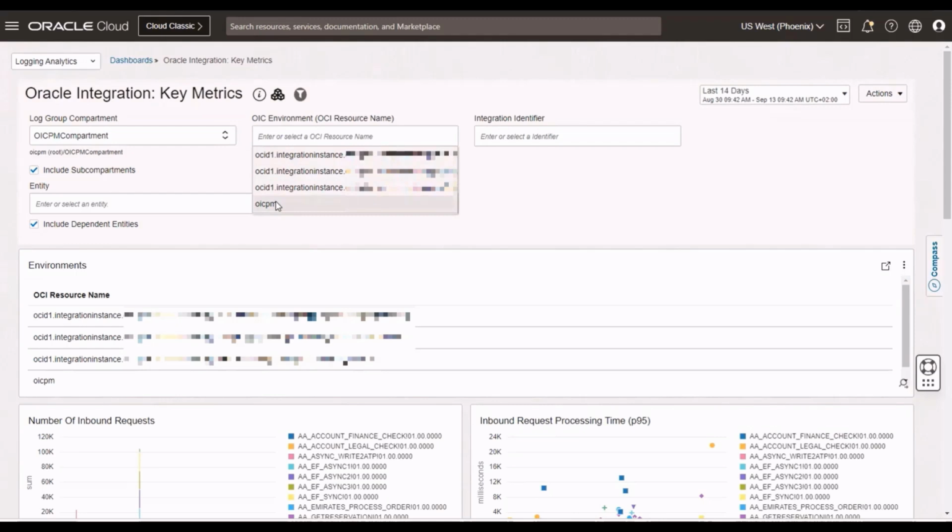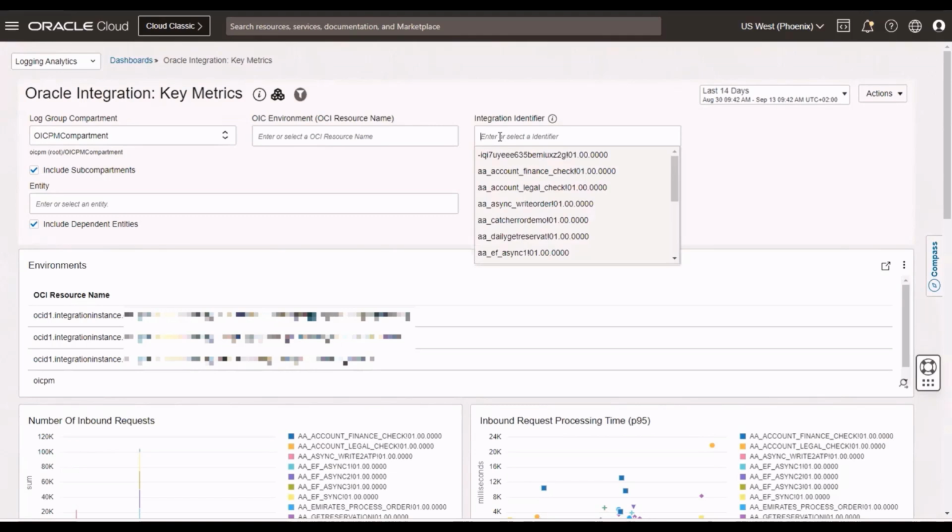So I have the fleet view, and then I can drill down into a particular OIC instance, or else I can drill down into a particular integration. So the dashboards then change according to what I've actually filtered up here. So I think this is key for many customers who have multiple OIC instances and who are missing that final piece in the jigsaw, from a monitoring perspective. OIC instance monitoring or observability is very comprehensive, but it is at the OIC instance level. Here we're getting fleet monitoring. So now we've met the key metrics as well.